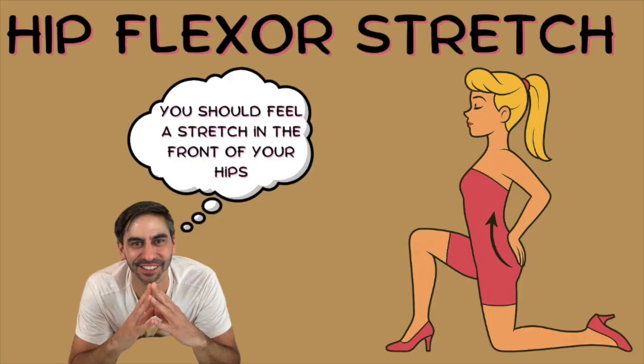And to finish strong, let's stretch out the muscle that loves pulling you back into that swayback posture, the hip flexors. Stand tall and step 1 foot back into a small lunge position. Tuck your hips under while keeping your chest tall. You should feel a deep stretch across the front of your hip on your back leg. Hold for 30 seconds and then switch sides.